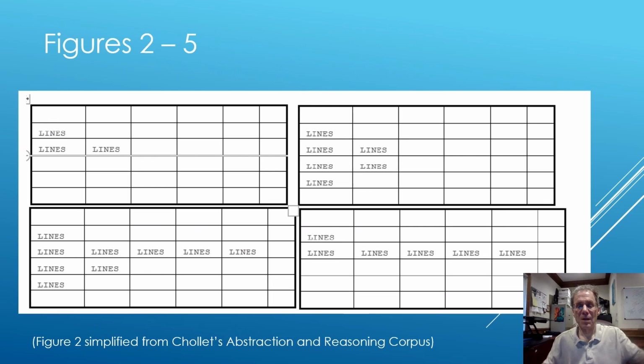I took this from Chollet's Abstraction and Reasoning Corpus. I simplified it somewhat, of course, which is very useful when you want an example that's simple to show a system that doesn't have, for example, the real world knowledge that perhaps a human might have, and you want to see how good it is. Chollet was trying to show how intelligent it is. It's an excellent example, I think, for this purpose.